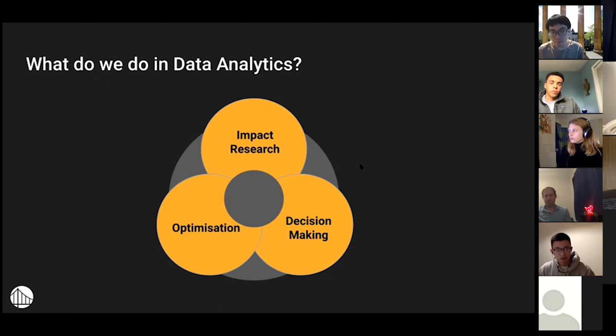Moving on to the second point, optimization. I guess it's pretty self-explanatory. So we want to increase our productivity or improve our branding through data-centric analysis. And I'll give another example for this. So there's a project called SEO, which stands for Search Engine Optimization, that was going on at BfE a few months ago.